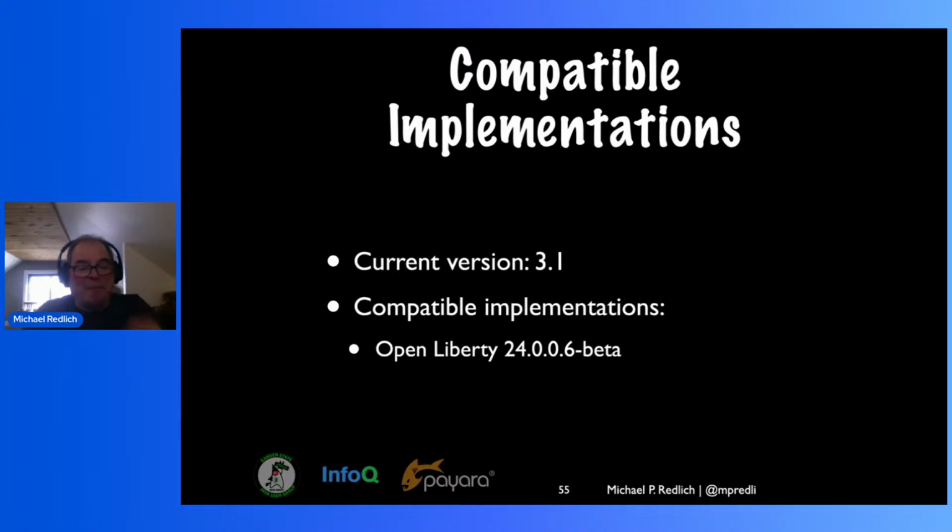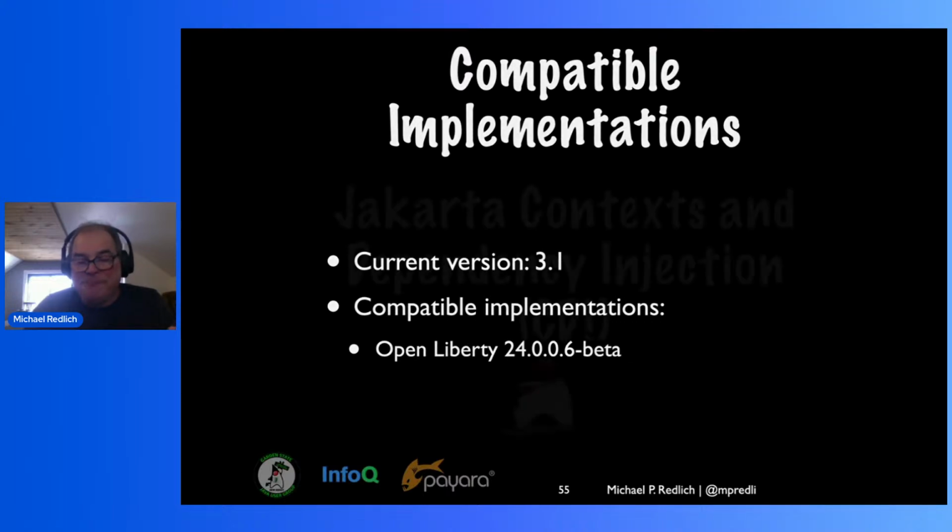So I have a demo app with that, which was derived and adapted from the set of Jakarta EE examples, so you can take a look at that.